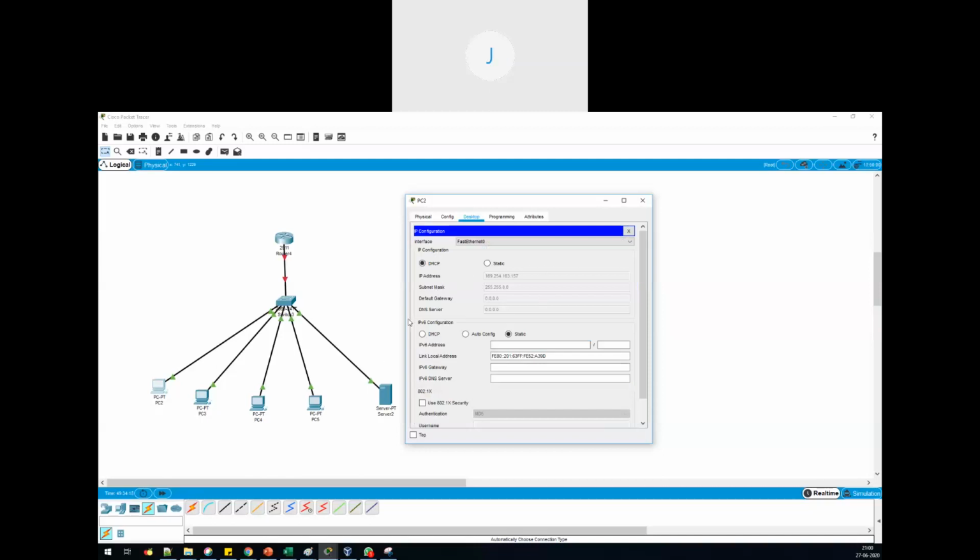See, APIPA is used when the host is not able to communicate with the DHCP server. By that time, there is something called APIPA. These address ranges are fixed. The host will be assigned some IP address in that address range. See, APIPA is being used. So in this case, if I configure this as a DHCP server, all these hosts will be getting the IP address I have configured in this particular DHCP server in that same network. I'll show you in upcoming classes how to do that.